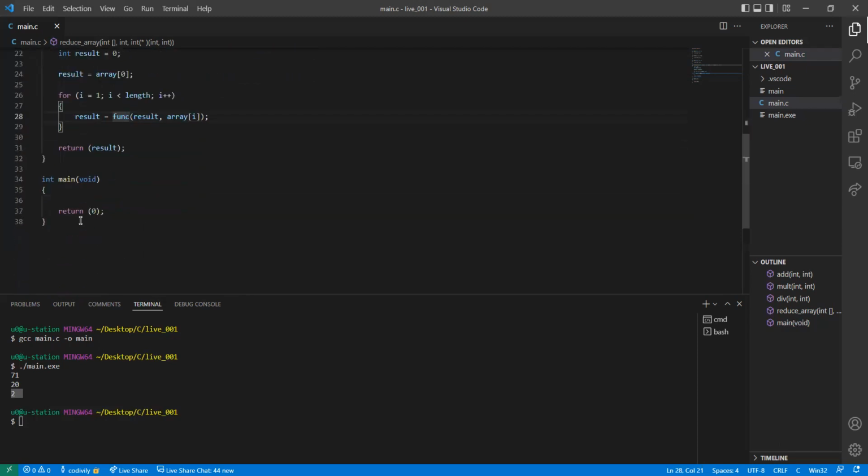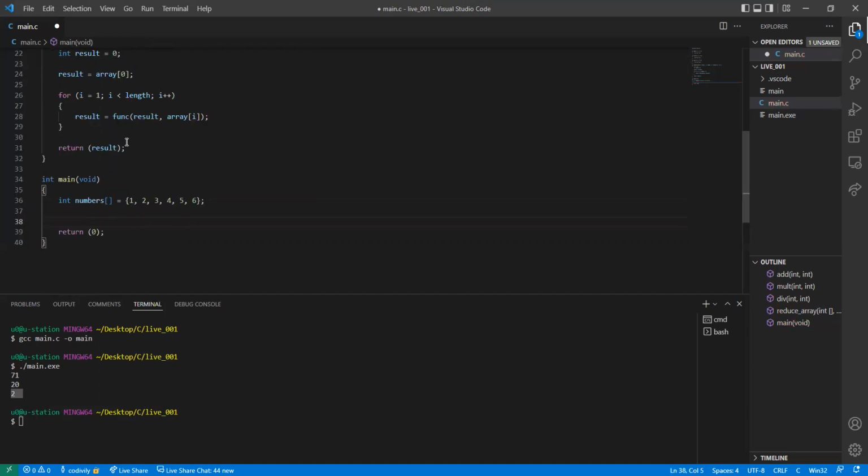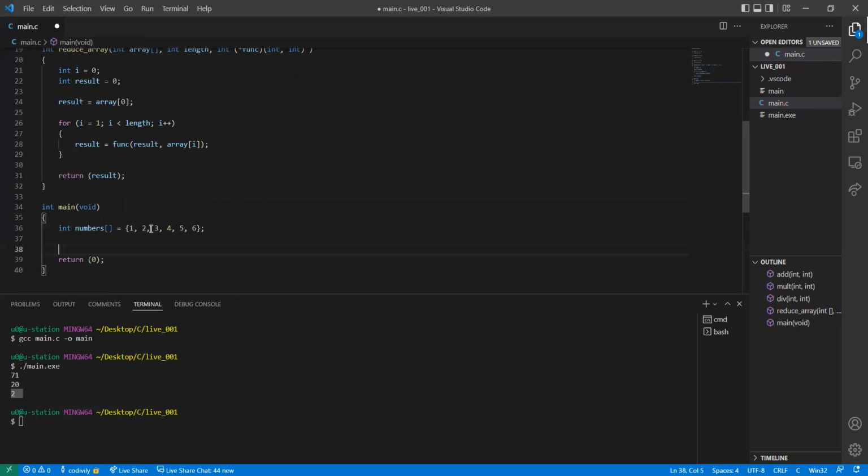Now, let's try to see how this thing works. So I have numbers, and these numbers will have 1, 2, 3, 4, 5, and 6. And here next we have the reduce function.